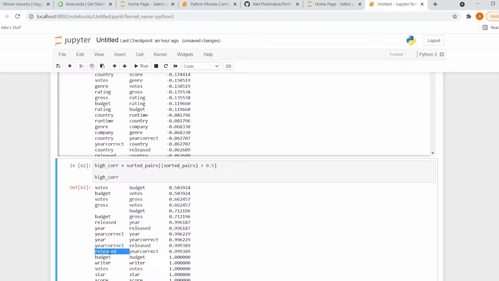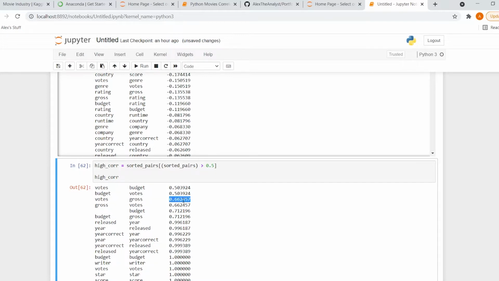But the year and released did really well. I'm not surprised. But for gross, we had gross and budget. We had votes and gross. This is the only other one for gross, the gross revenue, that had a high correlation.